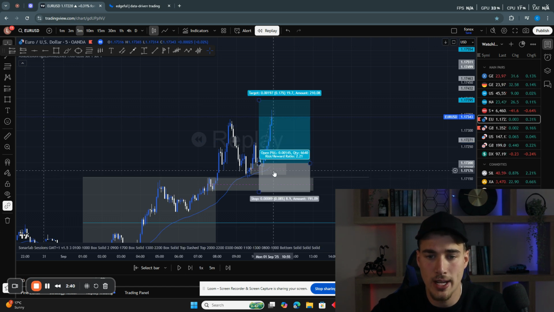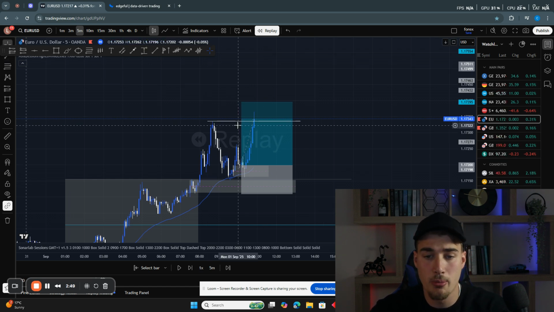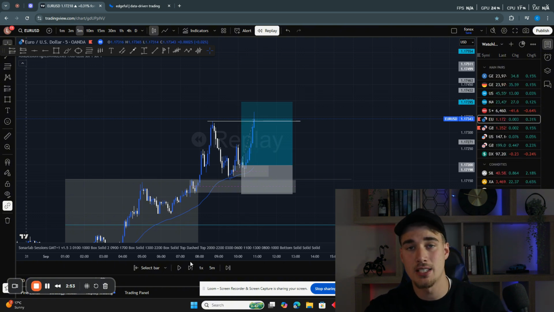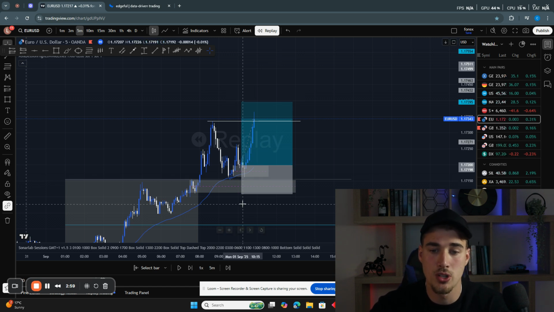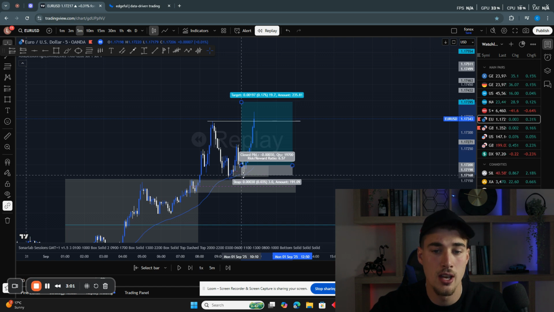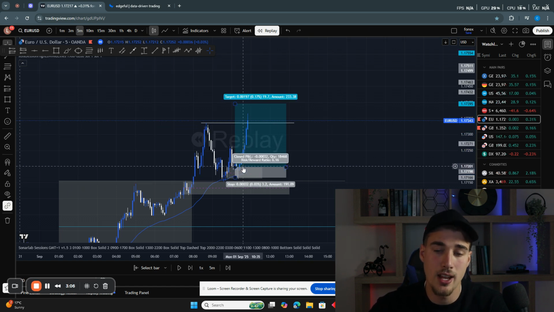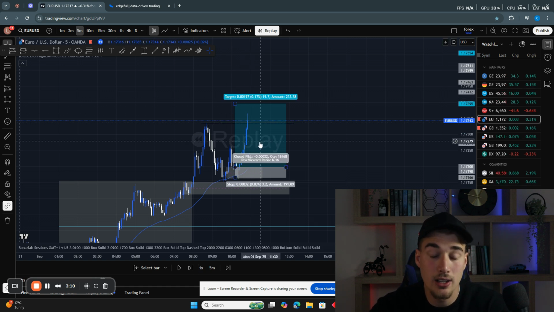So we've got a beautiful crack above, right? And essentially, we took a little bit of size off here at this point, this high. We took a little bit of size off, wasn't much, and then waiting to see that extension. But now this is why it's so important to learn how to manage positions correctly. So essentially what we could have done was we obviously put our stop losses a little bit tighter, right? Especially after we got that crack. But then we want to see exactly where price is going to run and how it's going to pull back.